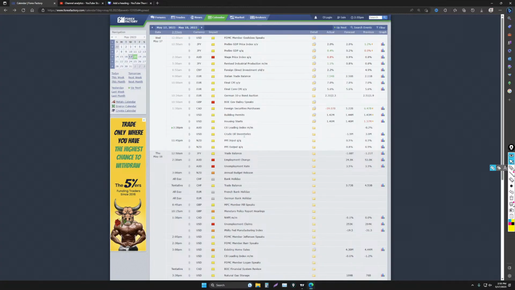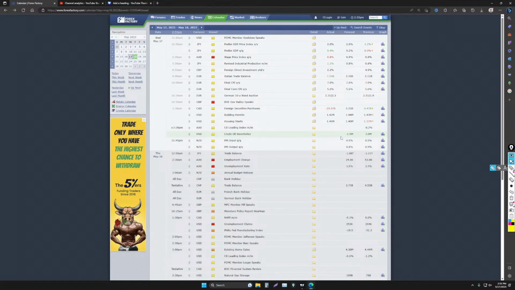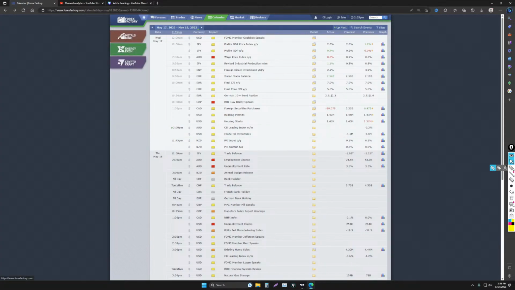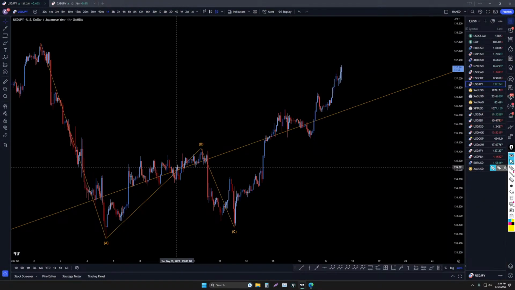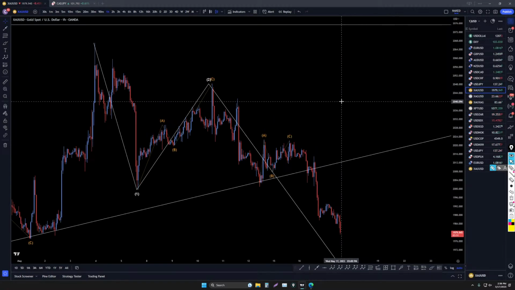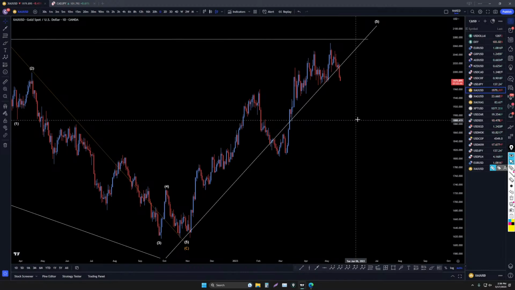Crude oil inventories coming out at 3:30. They're expecting it to be down quite a bit. Less than forecasted is good for the currency, so they're saying it's going to be less than last time, so it should be good for oil, so oil prices should go up based on that. I definitely don't base anything on that. I take stuff like that with a grain of salt, but it definitely could end up turning out that way based on my analysis.